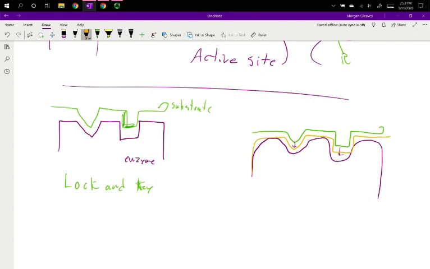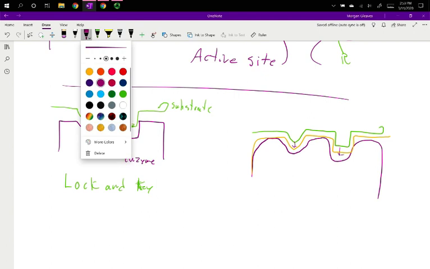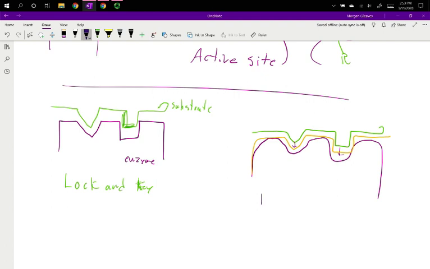So it basically kind of smushes in, and it's nearly in the proper shape originally, and then once they meet, it definitely becomes the proper shape. This is an induced fit. You've got to be close, and then it interacts and bends into it when they meet. This is actually the prevailing theory.